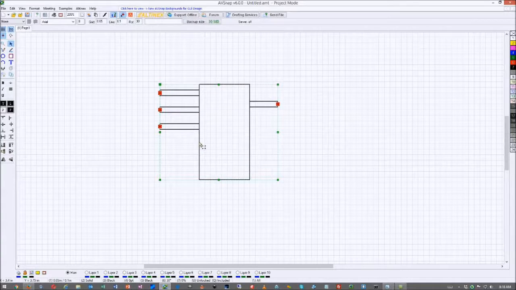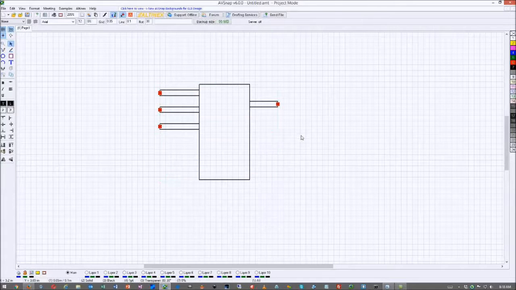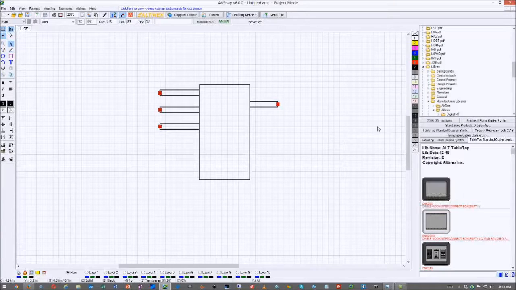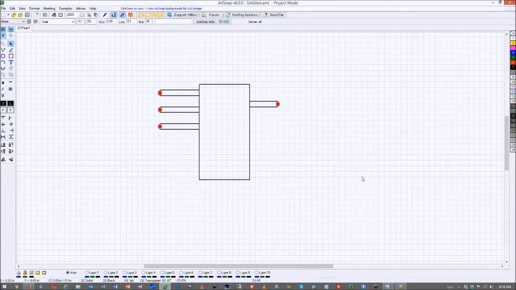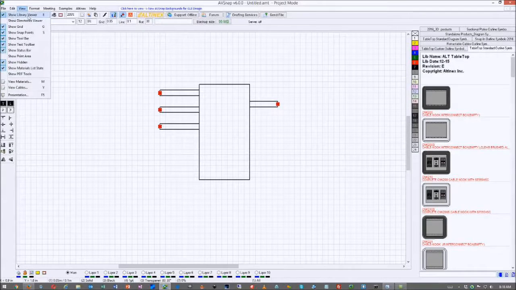I can now save symbols separately. So you can see, not only can you put it in the library like we did before, you can put it right back into the library on the right-hand side. And by the way, I use shortcut E, a letter E, to show the library. So as I press letter E, I show the structure of the files, and then you can select the libraries, and then you can completely remove it from the display. You can do the same thing under View and say Show Library Viewer.